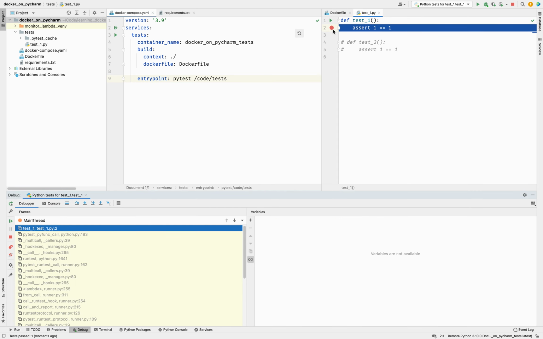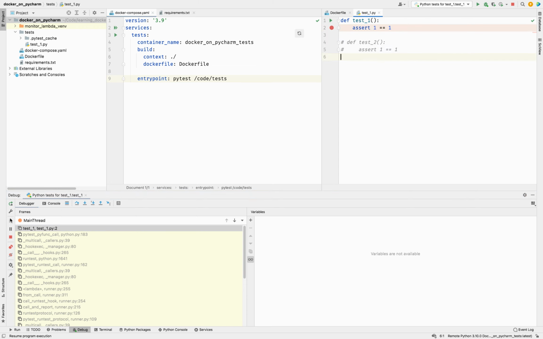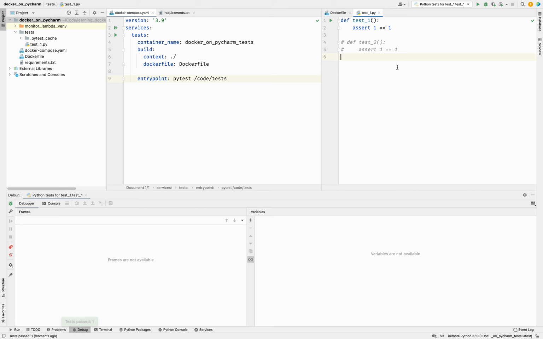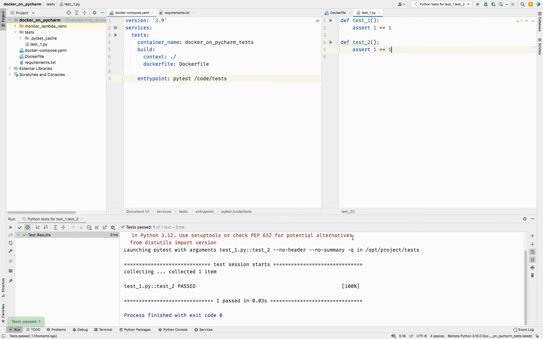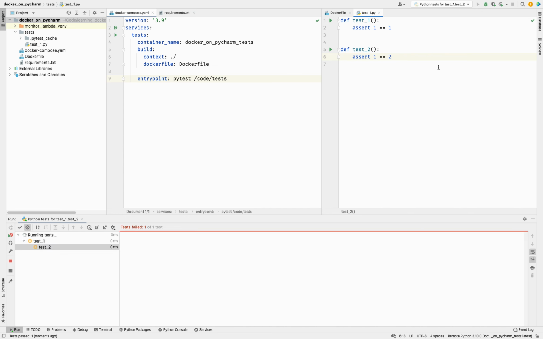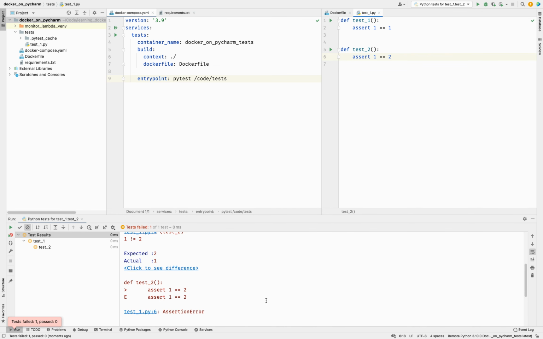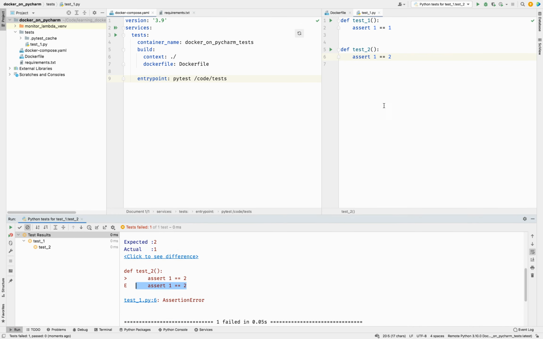There you go. We can also add new code and run it right there without rebuilding the image. We can make modifications in the code and run it without rebuilding the image. See, it failed as expected. Okay.